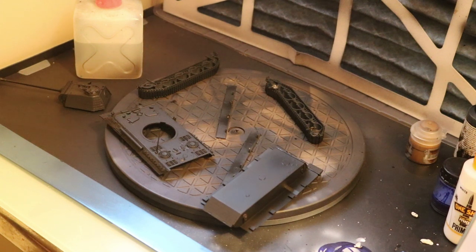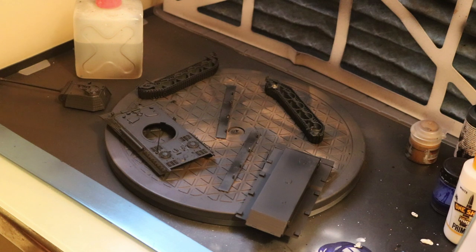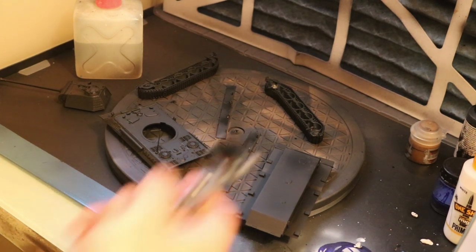So, all right. Now that's the base coat. That's got to go dry. It's probably going to take about an hour. I'll leave that for an hour. I don't think I'm going to need any more than that. And then I could come back and start doing the other layers of the pre-shading, right?